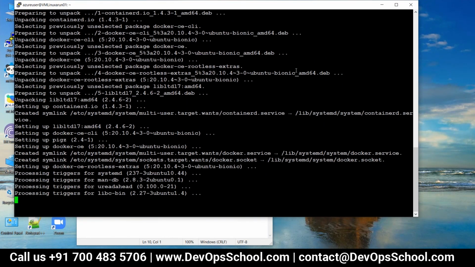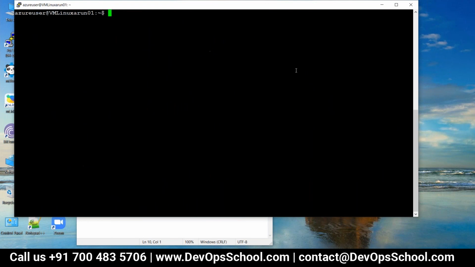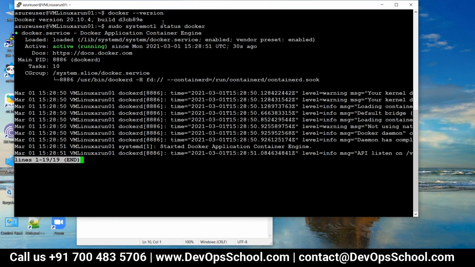Now Docker is installing in your Ubuntu machine. Now just check whether Docker is running or not. I pasted one command. Yeah, it is running actually.